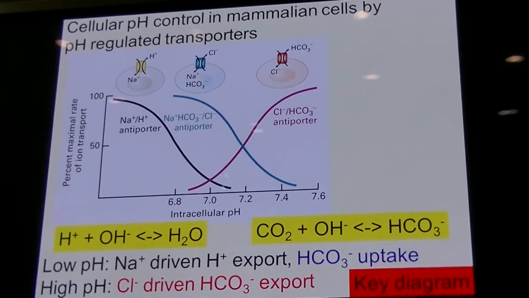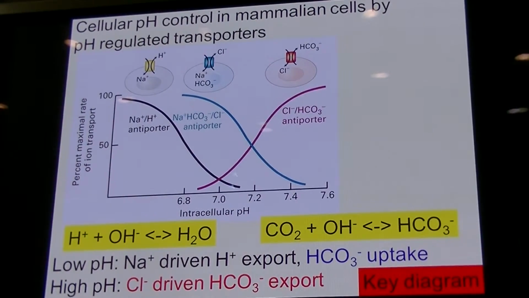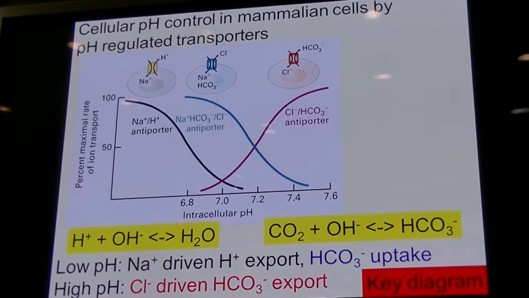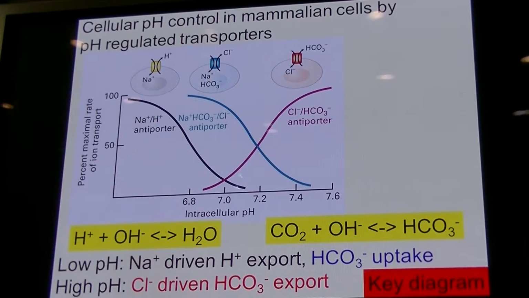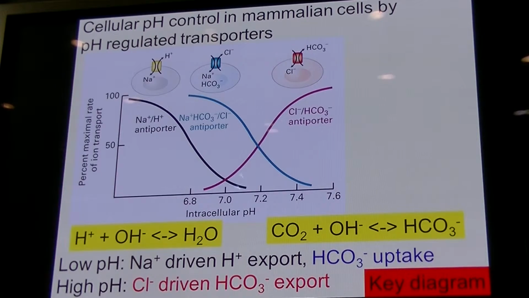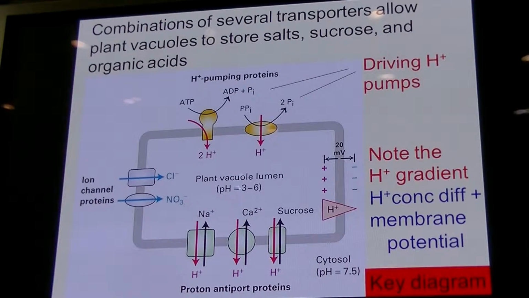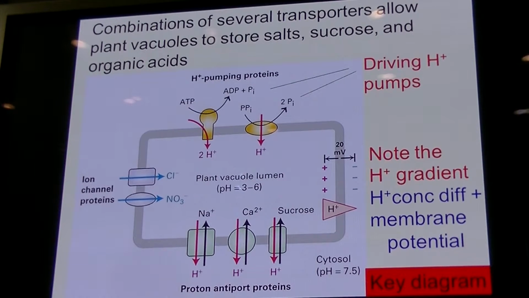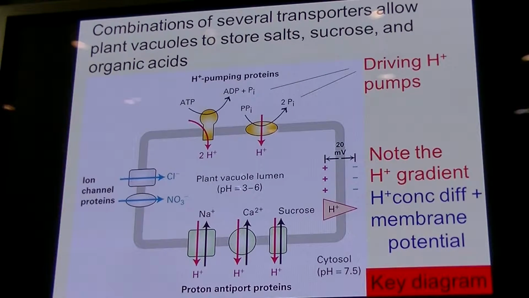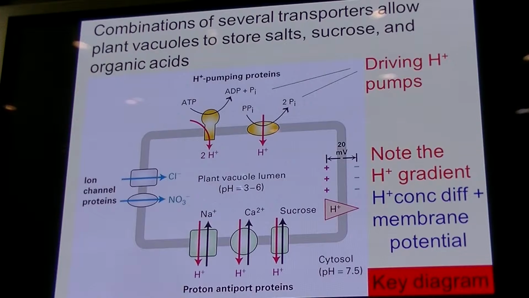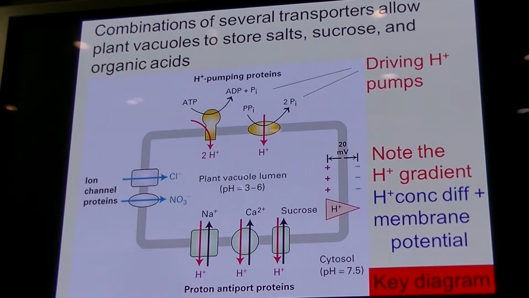I don't think I would ask you to draw this system, but I think it's fair for me at the exam to ask you a question about how this system makes sense. Similarly, right here, I would really like to ask you something like, if I have this ion moving in, is that favored by the proton gradient? Is that favored by the membrane potential? And you can tell me.